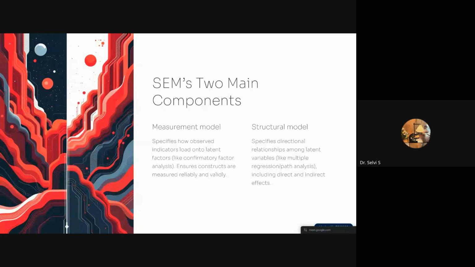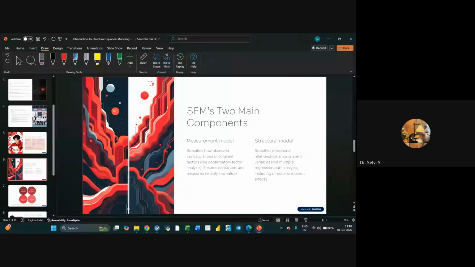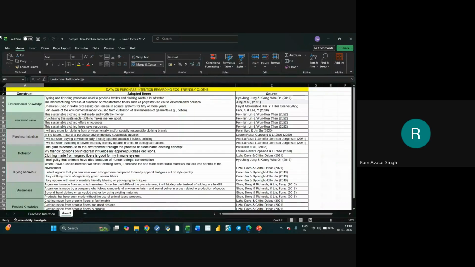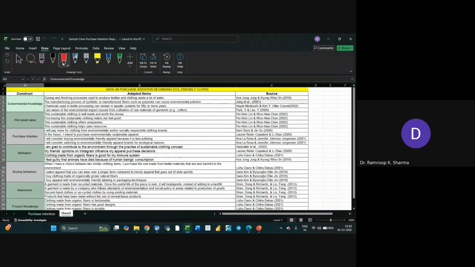Hello, sir. If you have understood... Sir, I have a doubt. Could you give an example for the previous slide, sir? You were saying the relationship between the observed, latent, exogenous, and endogenous model. One example to differentiate the observed, latent, exogenous could help us. Am I audible? Yes, you are audible. Sir, if you can explain the difference between regression and SEM with some example, then it will be easy for us to understand.